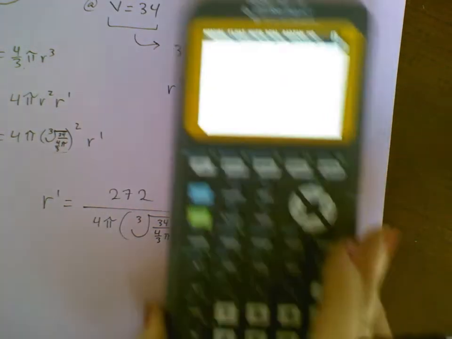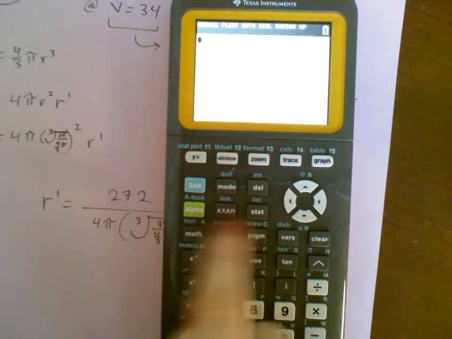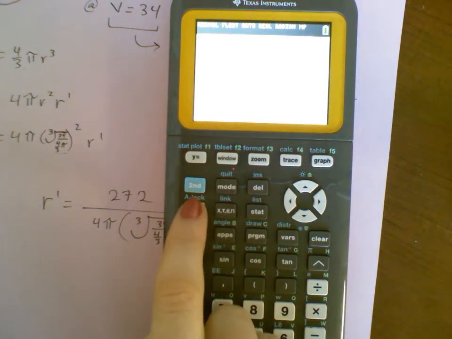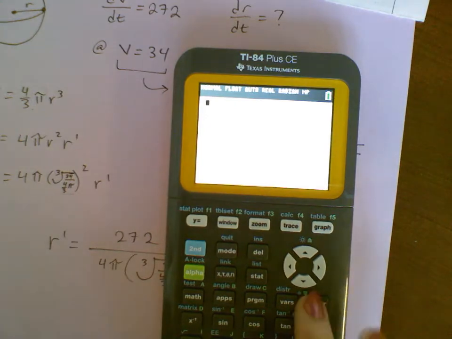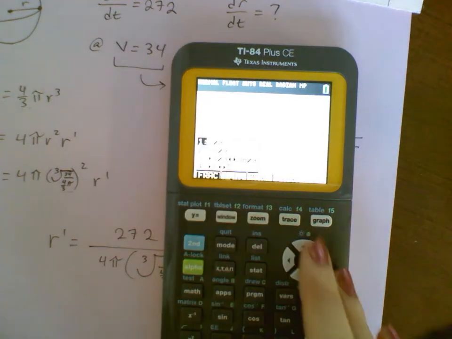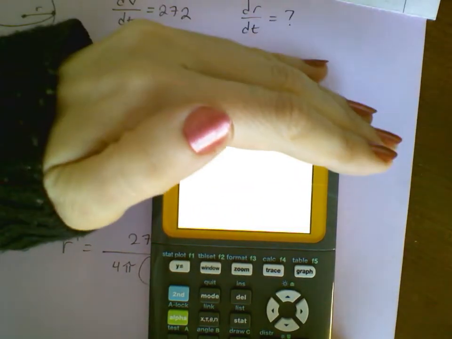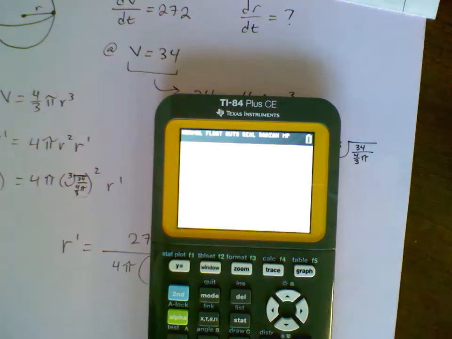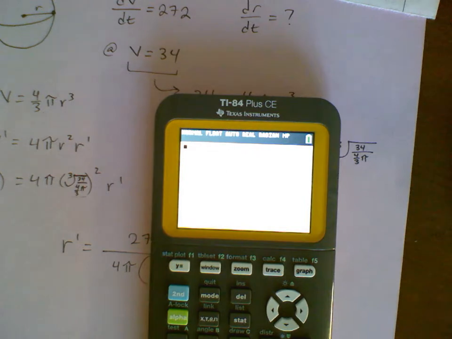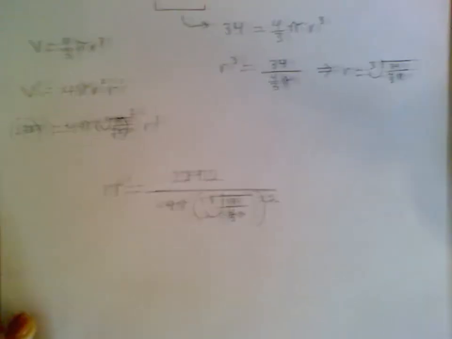So, yeah, and I don't know if you guys know this, but there's the alpha y equals feature, but on my calculators, because they have like an update, you could go alpha and then this one right over. Oh, you can't even see it. Wait, no, that doesn't work. It didn't work on this. Alpha y equals, all right, I guess I have to do that. Darn, you can't even see what I'm doing because it's too bright or something. You see now? No, you still can't see. Okay, so let me just do this off camera. And you guys could do it at the same time as me, and we'll see if we get the same solution.